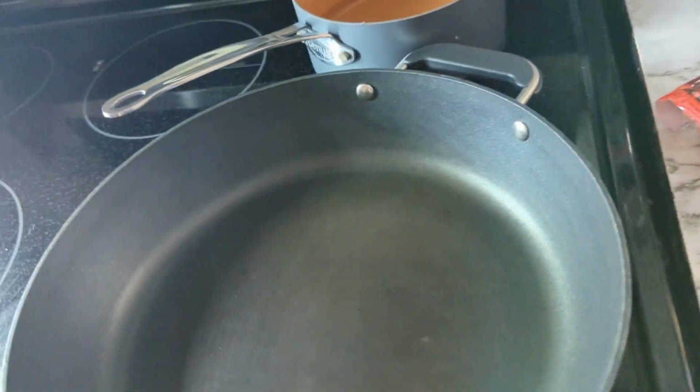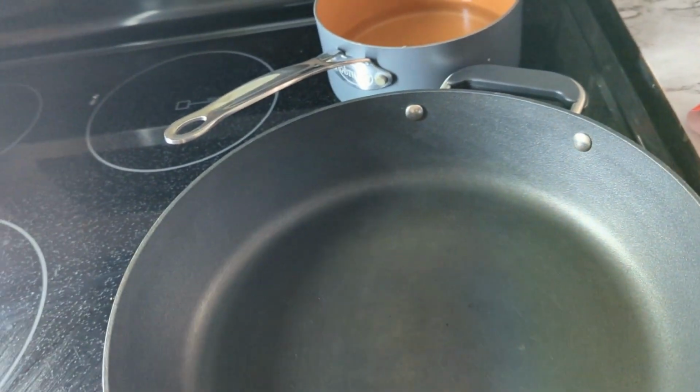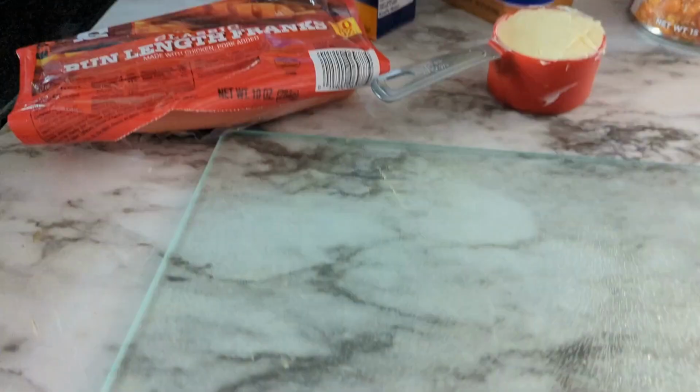And in this pot, I'm going to slice up some hot dogs and we're going to pan fry them so that they're a little bit crispy. And I'm going to be cutting 6 of them, not the whole package of 8.